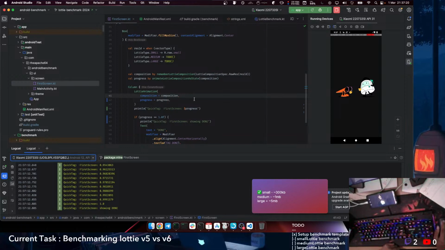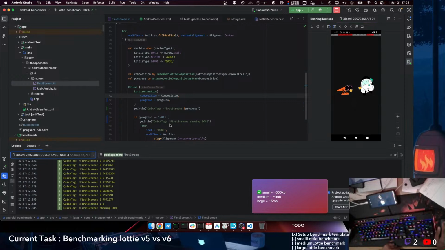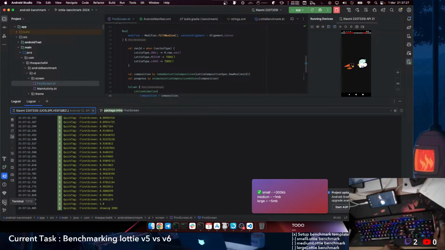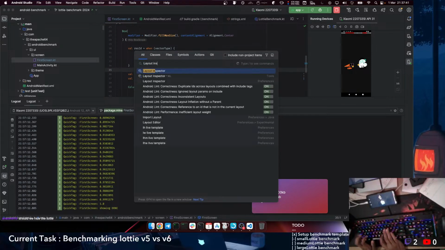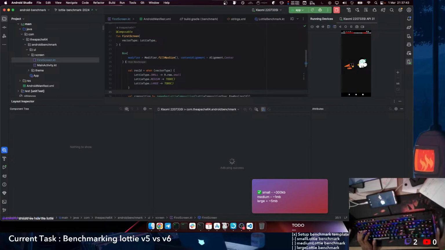And why would that be the case? Where is our layout inspector? We had a layout inspector in here, right? Where is that? Should we hide the Lottie? No.